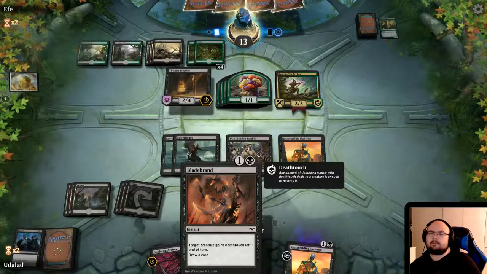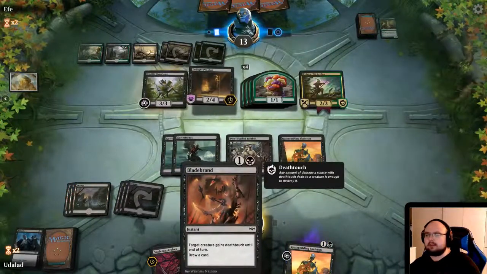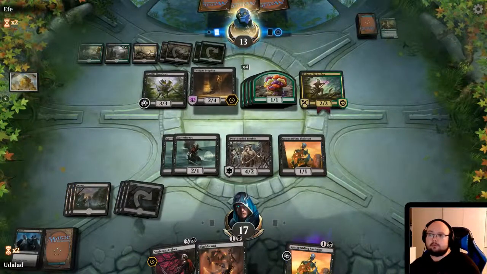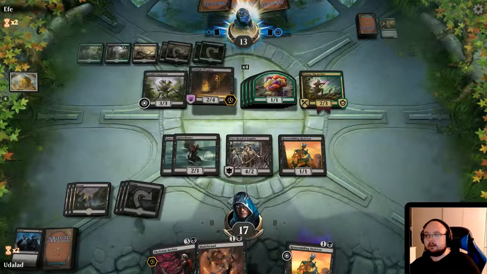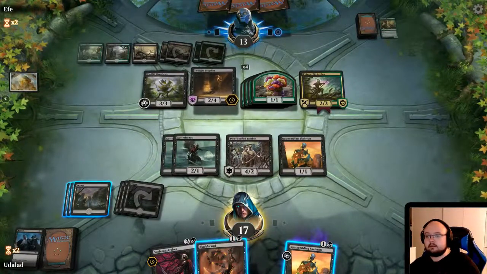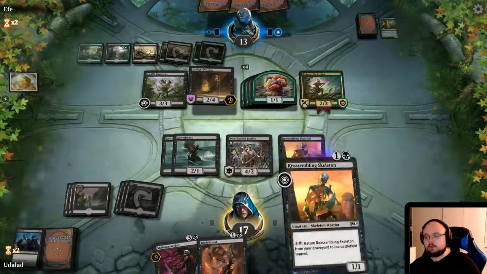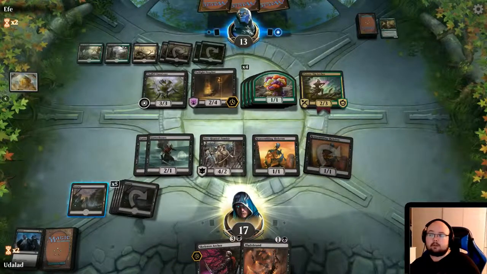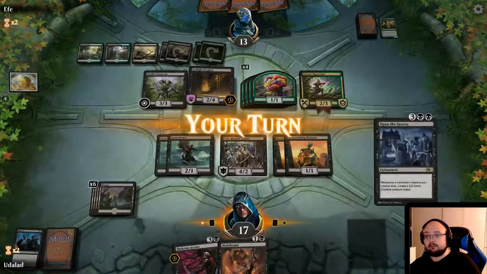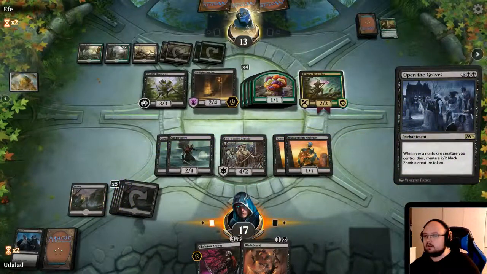We kind of need a way to ping. With the Bladebrand, that would be a super useful way to remove stuff, because we could just cast Bladebrand and then ping something with the creature and just insta-kill whatever we cast it on.